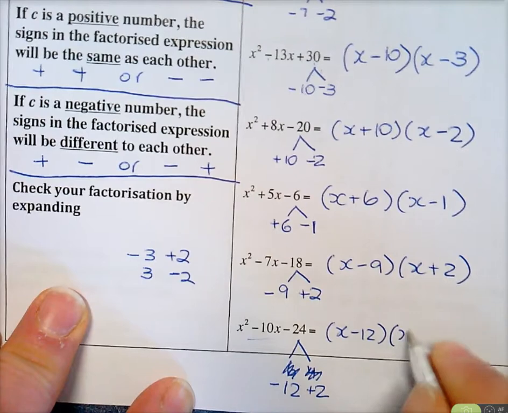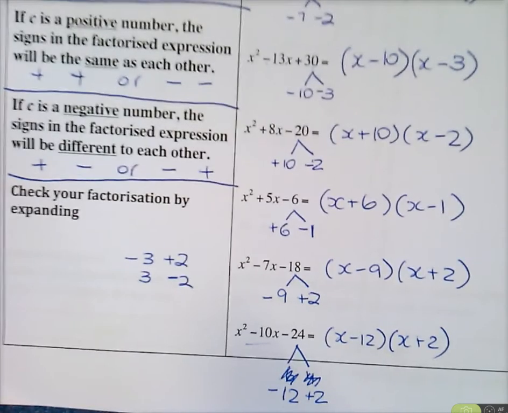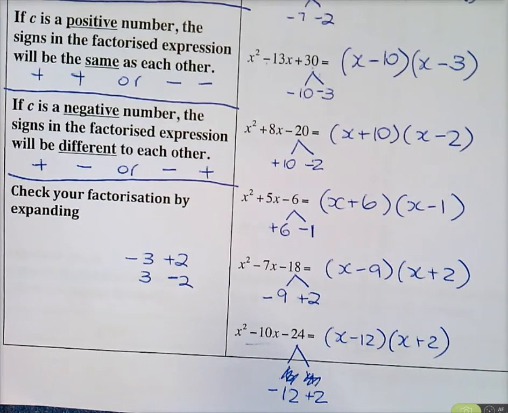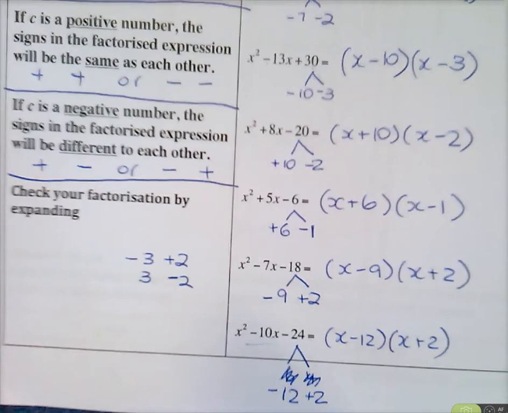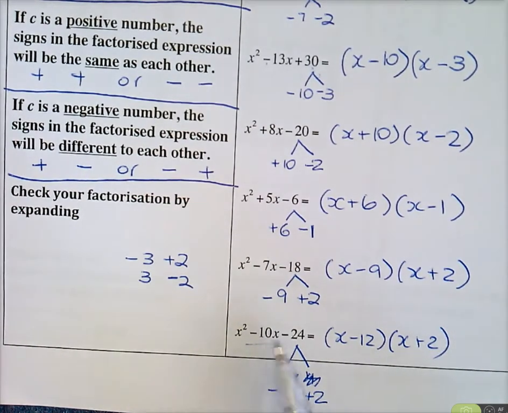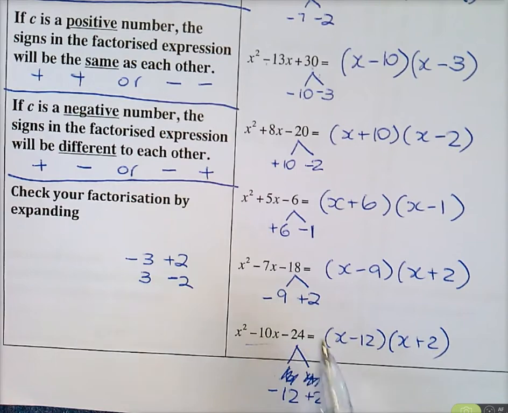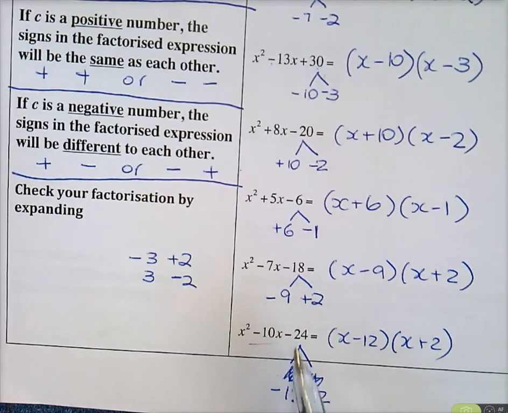So girls, see how some of them like 24 are really tricky. 24, you've got 12 and 2. You've got 8 and 3. You've got 6 and 4. You've got to decide which one before you start. Don't start putting 8 and 3. 8 and 3 will give you 5, or 8 and 3 will give you 11. Forget it, it's out. Do you get it? 24 and 1 will give you 23, or 24 and 1 will give you 25. It's out. Don't even consider it.